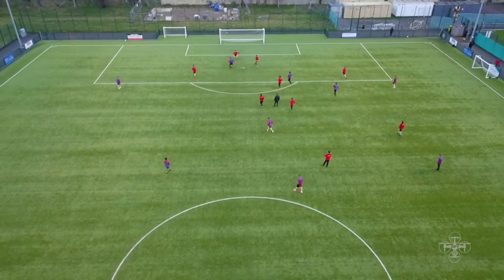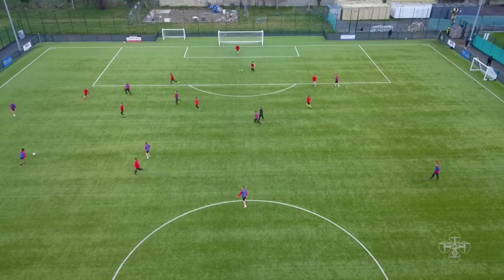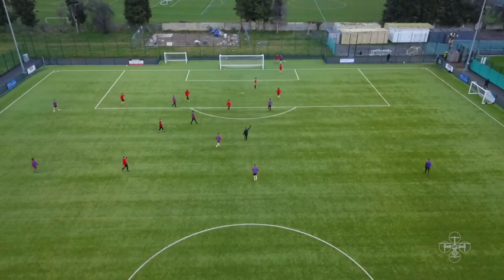Good, finish! Great save, Harvey. Well played though, Blues. Play on! Reds, be organised, Reds, stay organised! Dangerous. We'll have the corner.